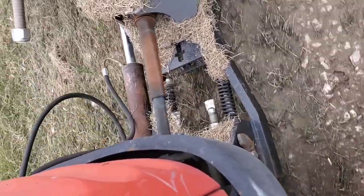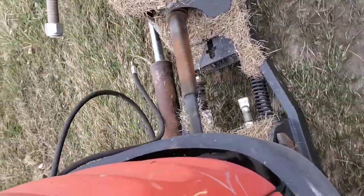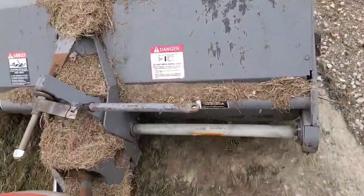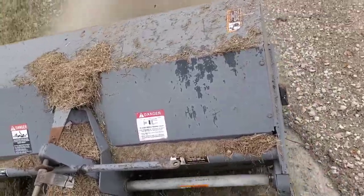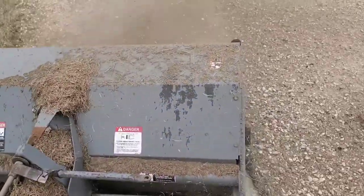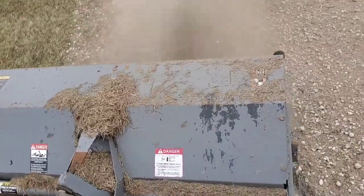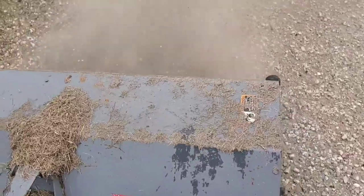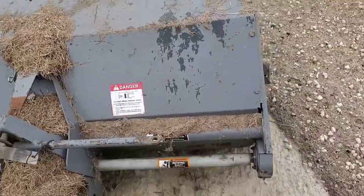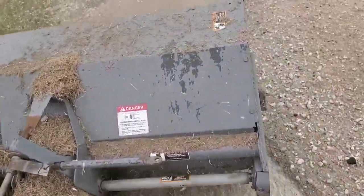Right here I wanted to show what it's actually like from my perspective. I got the drive shaft in slow motion — this is something people don't realize: that little drive shaft has approximately 20 horsepower's worth of torque behind it. You never want to get close to those drive shafts. I have a horror story where I was severely injured by a PTO shaft, but I was lucky enough that I still have all my body parts — it was my hand.